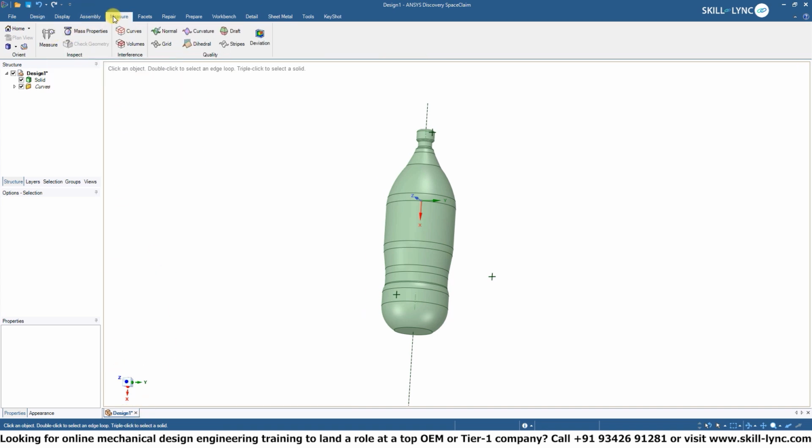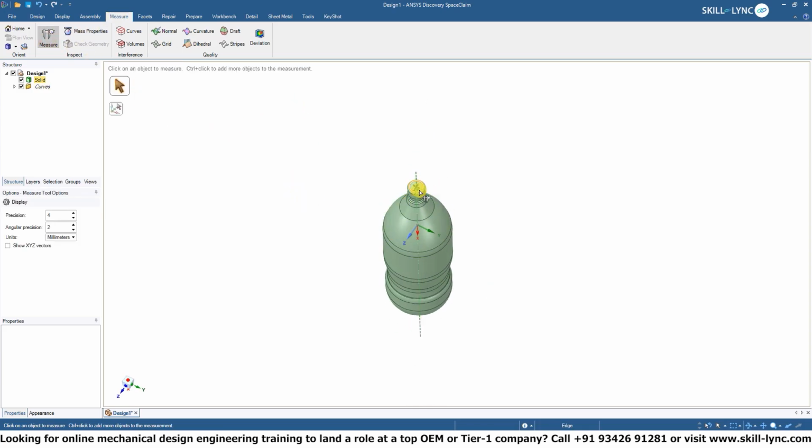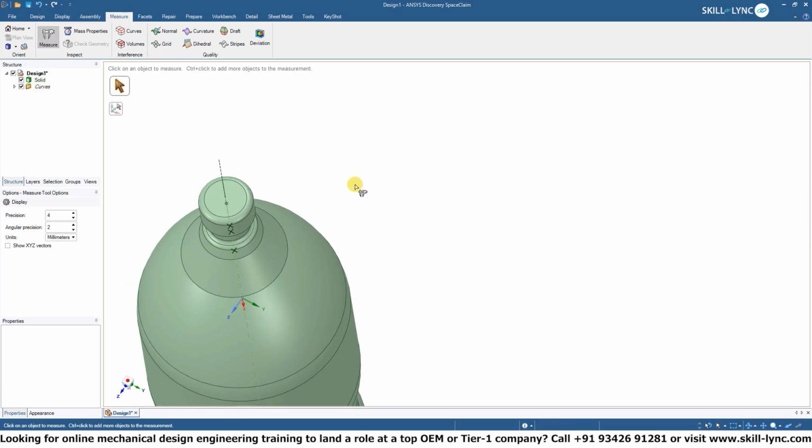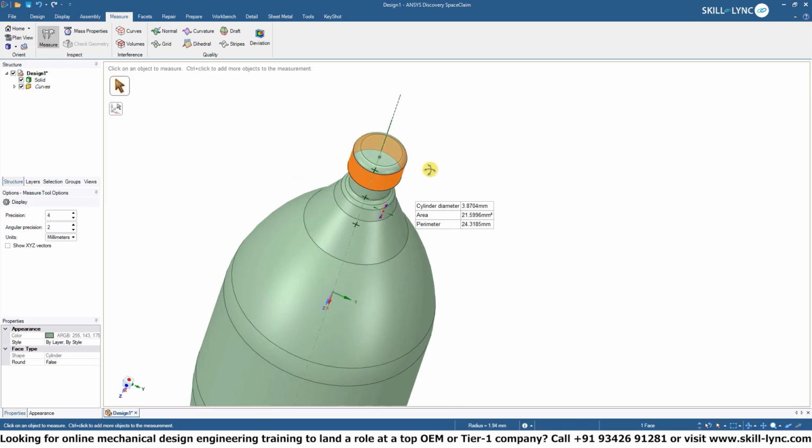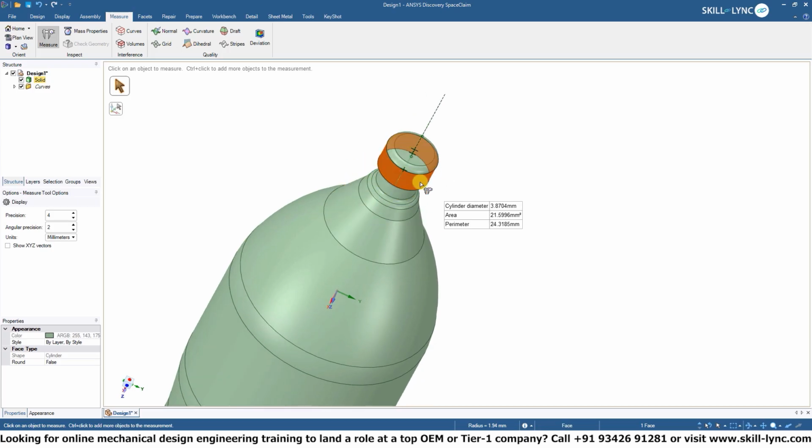So if you go onto the measure tab, an interesting tool that you can use is the measurement tool. You just click on measure, and then you can click on different points. So let's say we wanted to know what the diameter of this cap is. You just click on a face or on a dimension that you're interested in. So I could have clicked on this edge or on the surface.